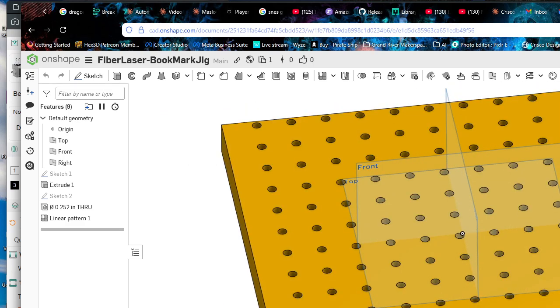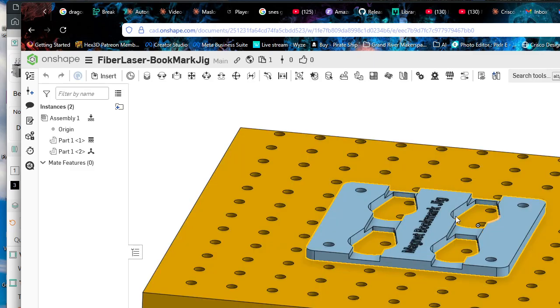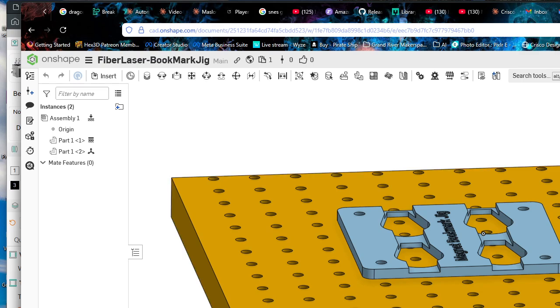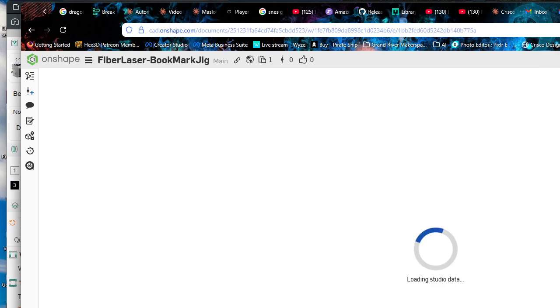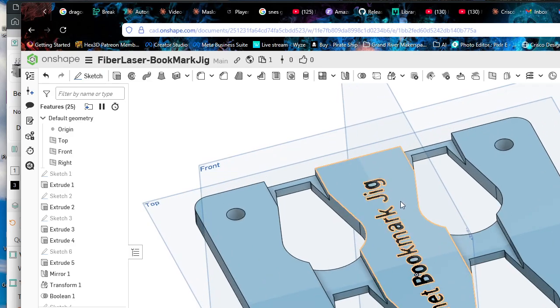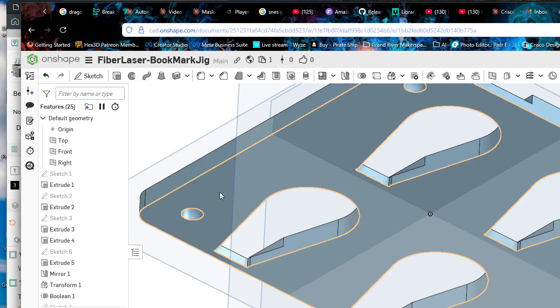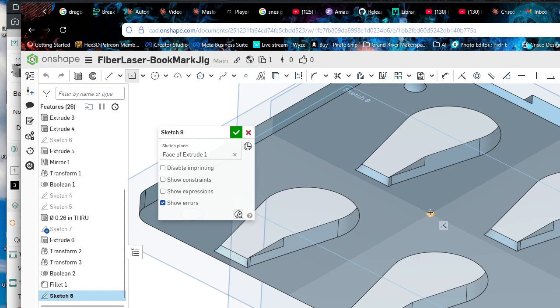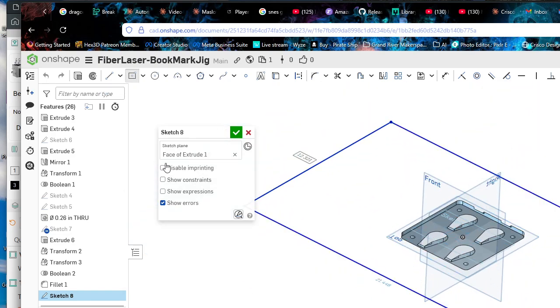So in order to make sure that the holes lined up, essentially you can create an assembly inside Onshape. So you can have multiple parts in one design file. Like, if I wanted to have the plate where this guy mounts to, let's just draw a crude plate.